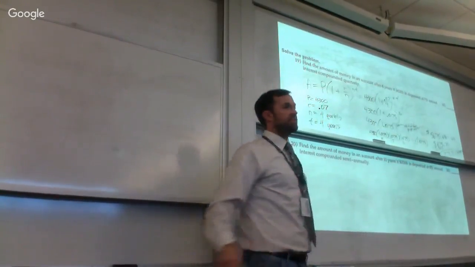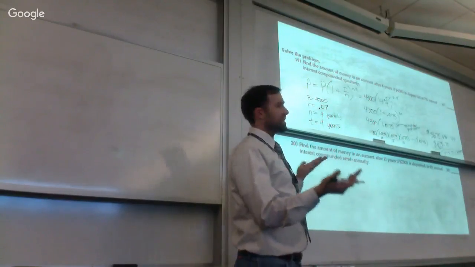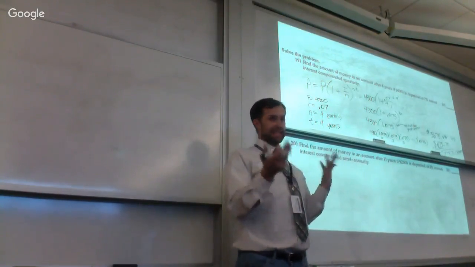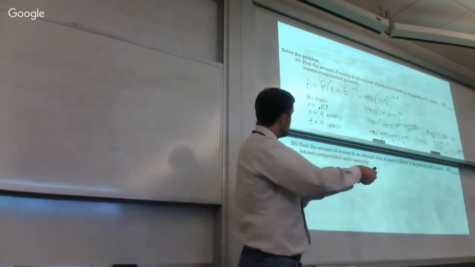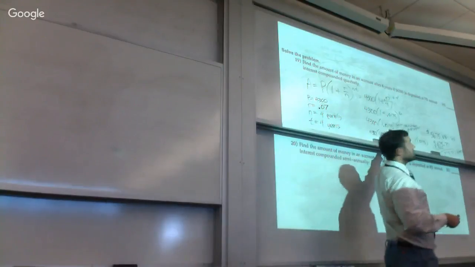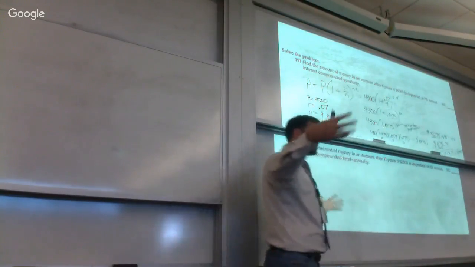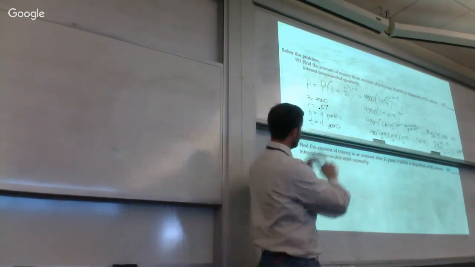I could ask you any of those questions for the test. I could say, what's the total number of times you're going to get interest? 16. How much interest did you actually get each time? 1.75% each time. Whereas what was the annual percentage rate? 7%. So that's a lot of specifics to read into that.